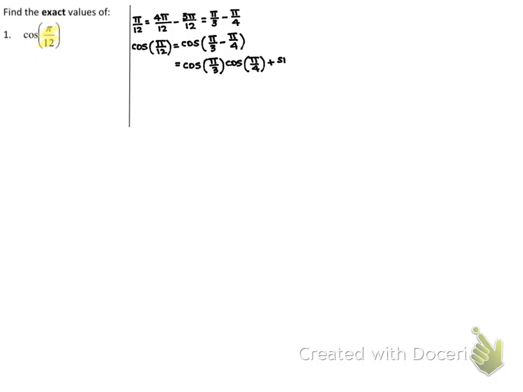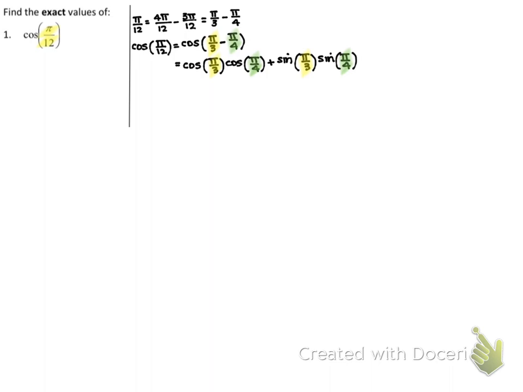Sine, sine. You do want to keep track of the angles here. So if pi over 3 was my first one, then pi over 3 is first in each part of the expansion, so the two pieces. Then if the second one was pi over 4, then I want pi over 4 as the second one. Okay, now just use my knowledge about pi over 3s and pi over 4s.